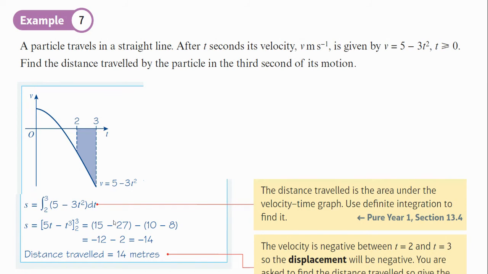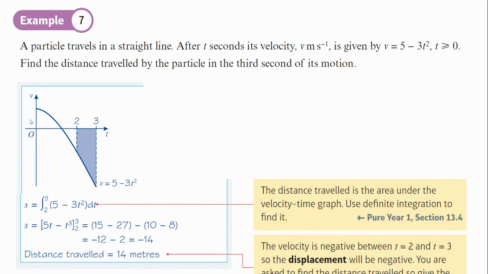A lot of people, if you don't sketch the graph, they get out an answer of minus 14, they think they've done something wrong, or they leave the answer as minus 14, which is wrong. And you can get into lots of different problems. Okay, so sketches are always going to help. Be careful if something is on both sides of the x-axis, you've got to work them out separately, and if something's below the axis, you've got to expect it to be negative.